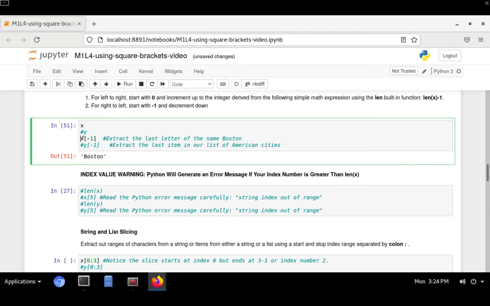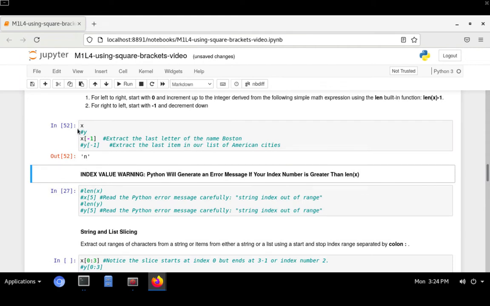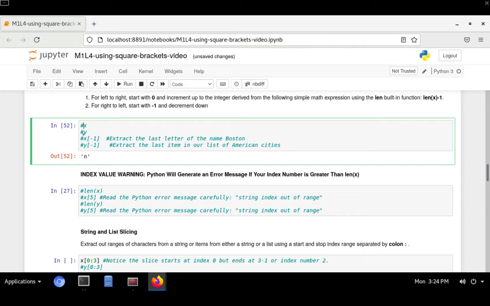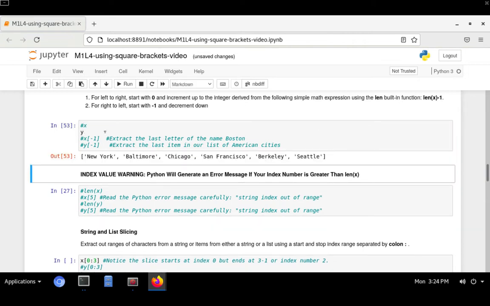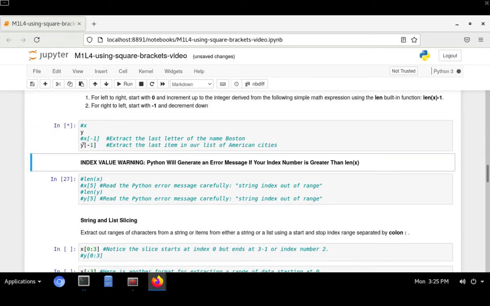So right here, we're going to do -1, because remember, in order to go from the back of the list or string to the front, you're going to do -1. So that's going to give us the last value. Boom. And that's exactly what it does. Now, same thing for a list. So here we have a list of cities. Instead of having 5 here for Seattle, because remember 0, 1, 2, 3, 4, 5, that's a lot of counting, so you could just say, I just want the last item in our list, which is Seattle, and that's the same thing as a string, -1. Boom. And that's what we got.